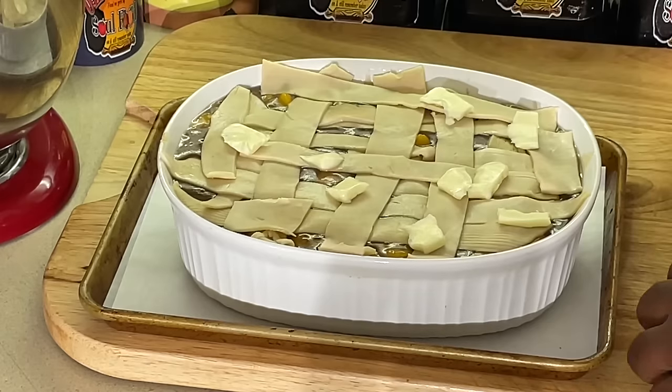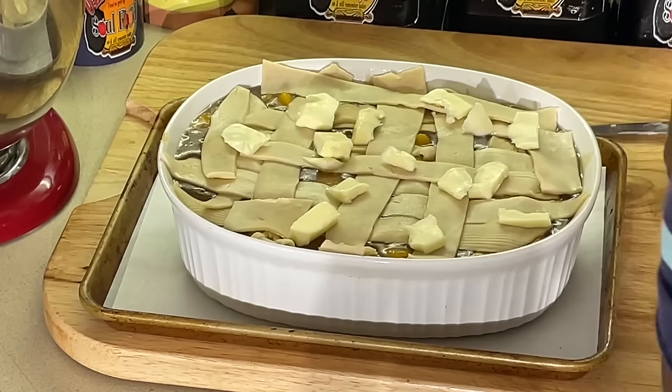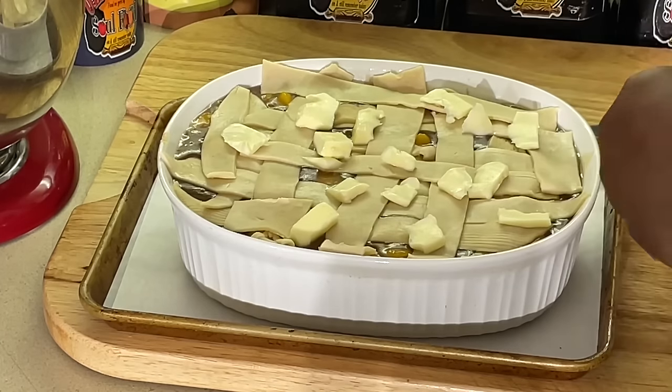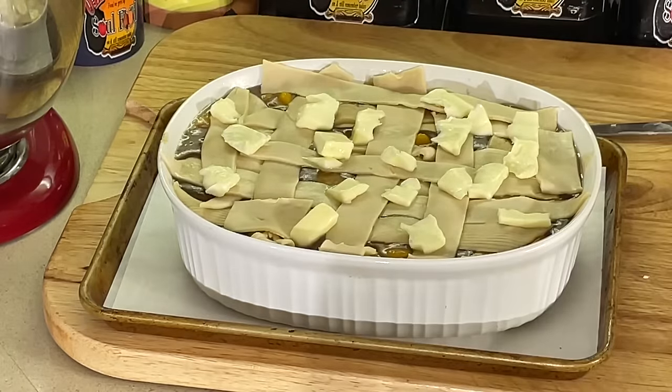Got a fly. See these flies? I'm telling you, I keep telling y'all, these flies out of my kitchen here. Summertime gonna be rough. I think an apartment has fewer flies than a house. In a house, I got my garden out there and stuff like that, so more flies accumulating. Okay.